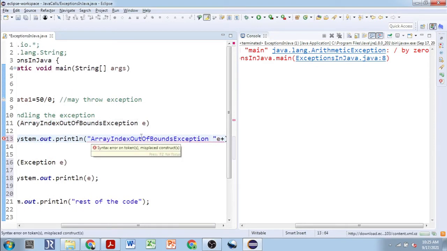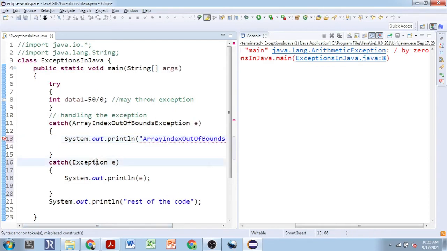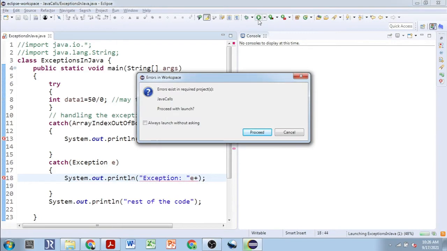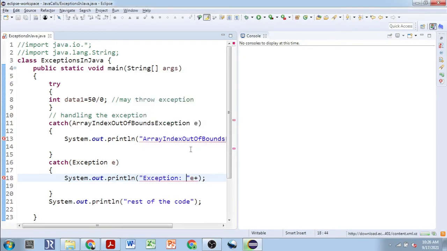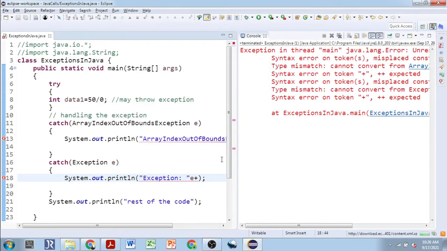I'm just writing the name of the class which is provided over here. And here we are having the exception. So the exception class is handling this, and that is handled by ArrayIndexOutOfBoundsException. See, this error is coming up. Why? The objects are the same. Array index AIE, so I'll give AIE over here.